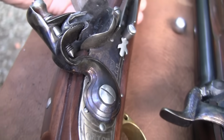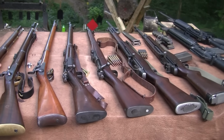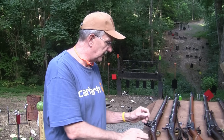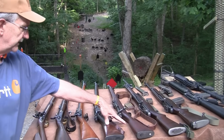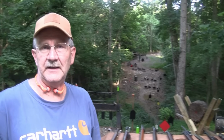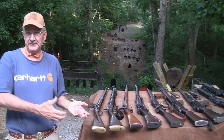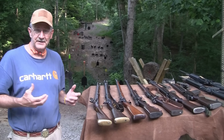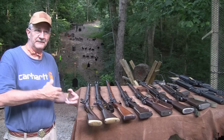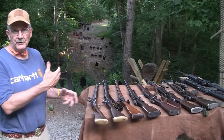What we're going to do today is give you a look at some of the main firearms that were issued to the military, beginning with the Flintlock and then all the way up to current times. We got Flintlock, Caplock, single shots, bolt guns, the old Garand semi-automatic, M14, and high capacity semi-automatic AR-15s, M16s. We happen to have a representative sampling pretty much here at the compound of all the main issued infantry rifles, and we're going to give you a look at each one and kind of where it fits.